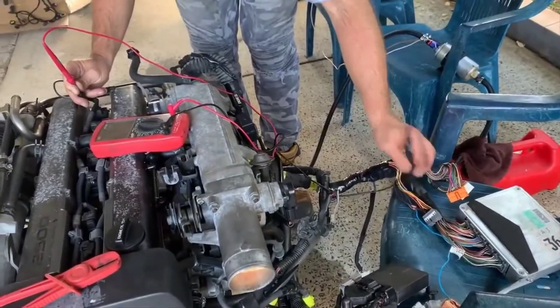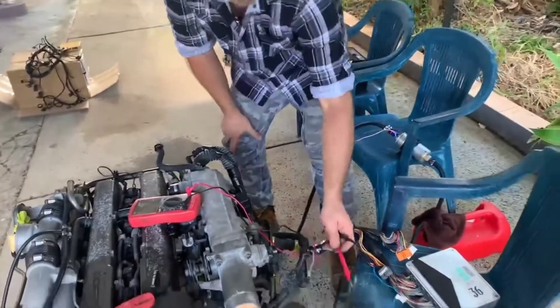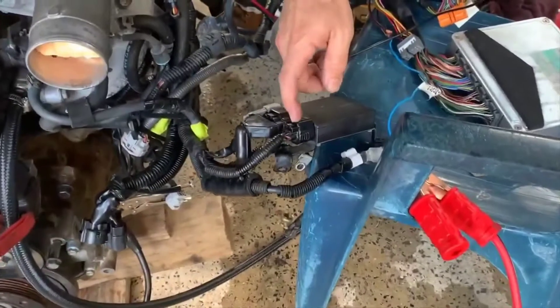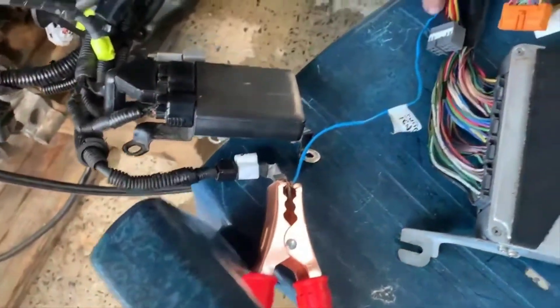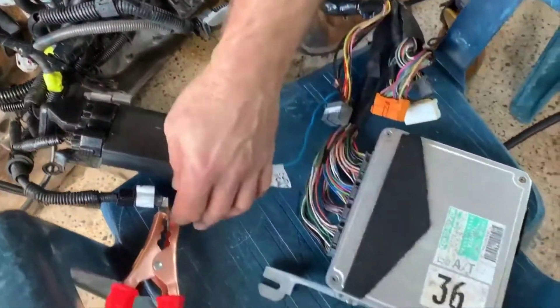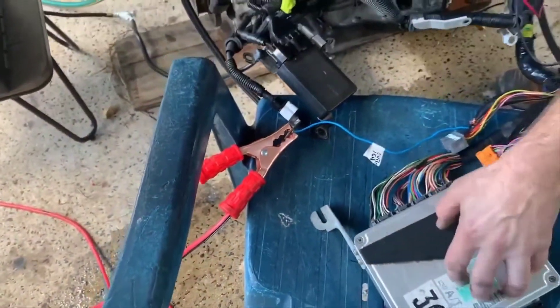That's your coil, so I've got the igniter plugged in already. It's the same thing with the igniter - it's that little plug on the end there. That is your positive wire which controls all the power to those things I just spoke about, and then obviously your battery clamp which controls power to the ECU.